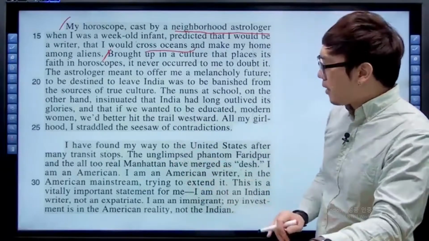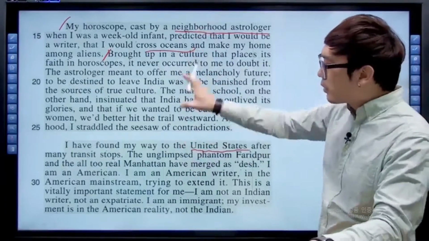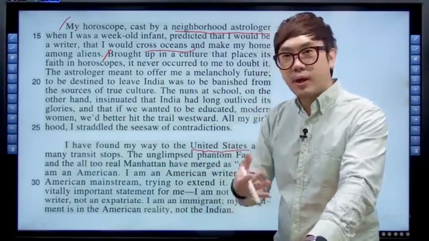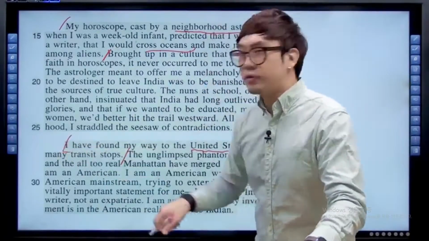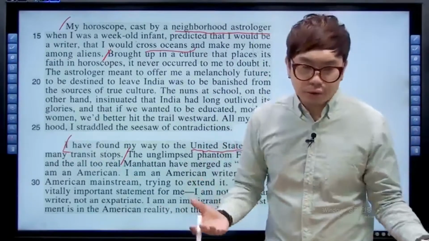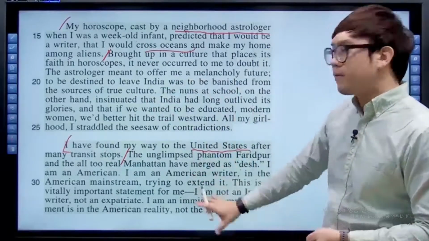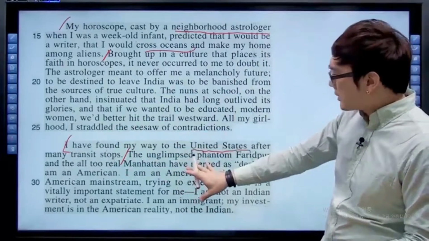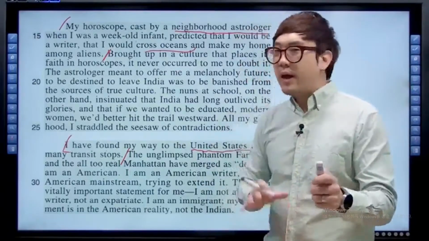All right, third paragraph. I found my way to the United States. You see how the U.S. comes right up, right? So here, when she said she would cross the oceans, it means that she immigrated to the U.S., right? And it says, after many transit stops, right? So she did actually move to the U.S., I guess. We don't know when, we don't know how, but she probably rode on ships, or she had to go somewhere else to get to the U.S. Maybe you will find that here. But what we want to know is that she had found her way to the United States after many transit stops, meaning there were a lot of things that would happen along the way as she got to the U.S., right?